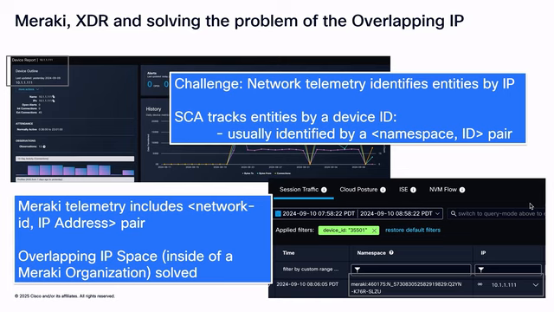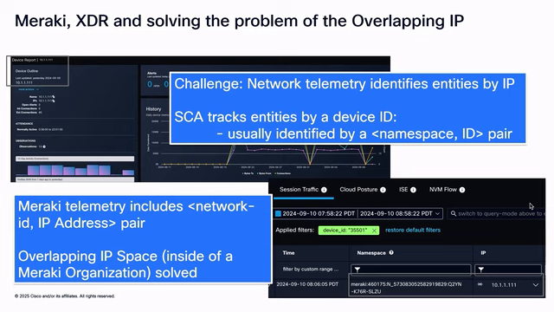So when I said it's not NetFlow data, it is telemetry that was designed to solve a very specific problem, this problem. The Meraki telemetry includes the network ID and the IP address pair in it. So we know exactly what network it came from and the IP address of the host that was in said network, so that we can create a namespace entry.